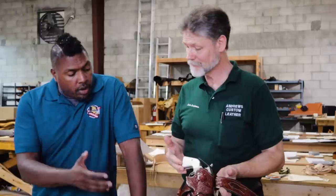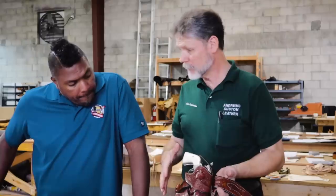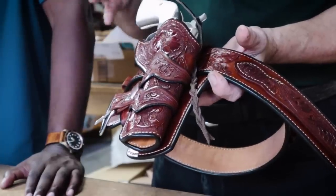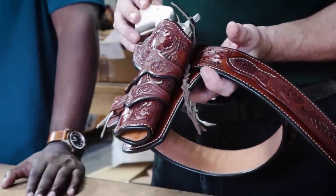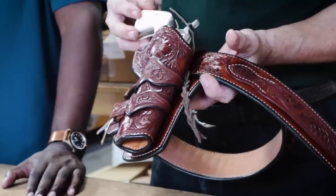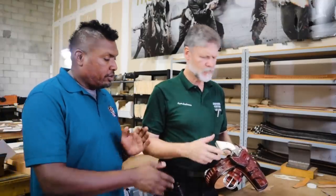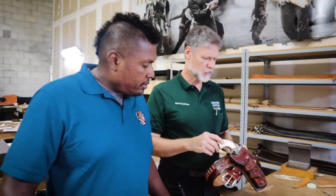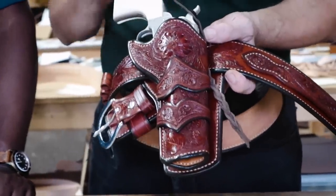Overall, what are we looking at for something like this without the artwork? A regular rig like this, plain, the way we were making it today, would probably run around $450. And then when you add the artwork carving, I'd have to calculate the hours, but you're probably adding another $300 or $400 if you're going to do it fully carved, depending on what you want to do. You can also add things like silver and buckles, conchos, letters. All kinds of awesomeness. You can get very, very glittery with these.